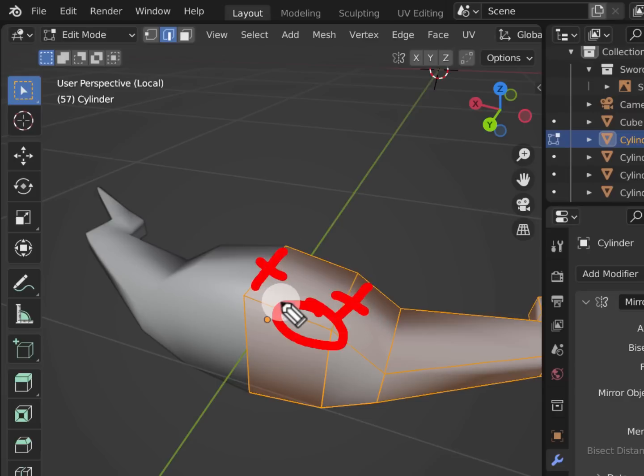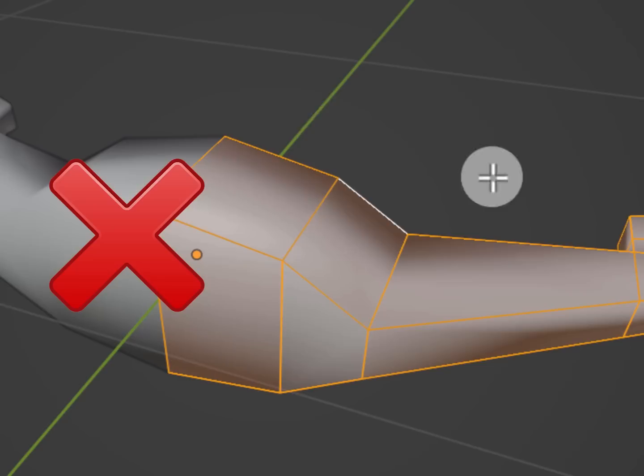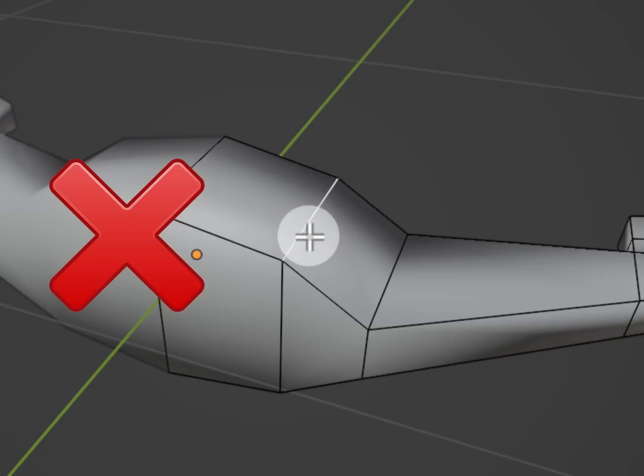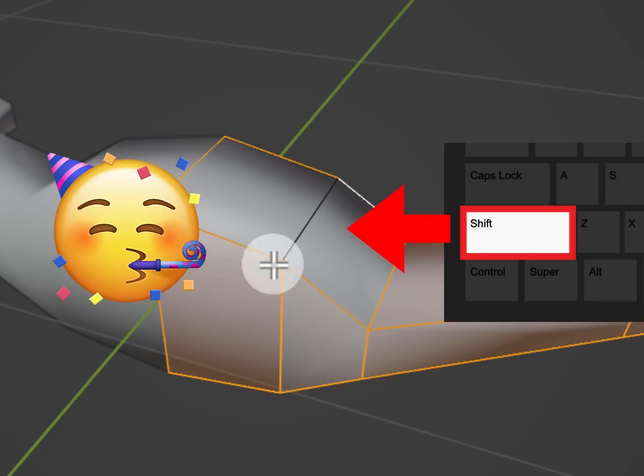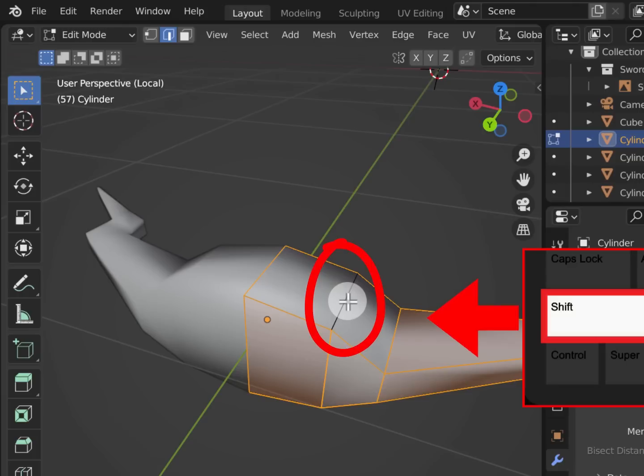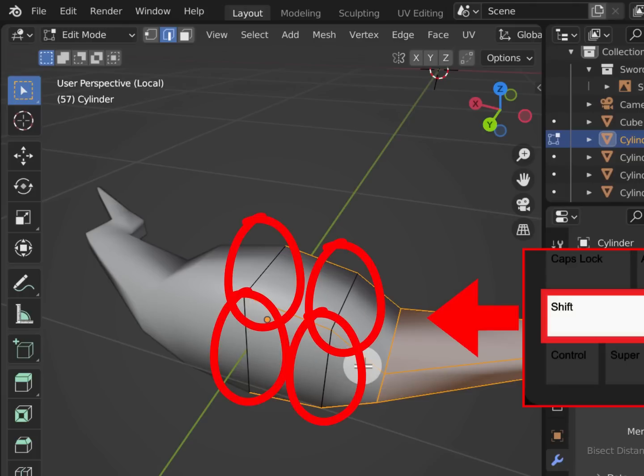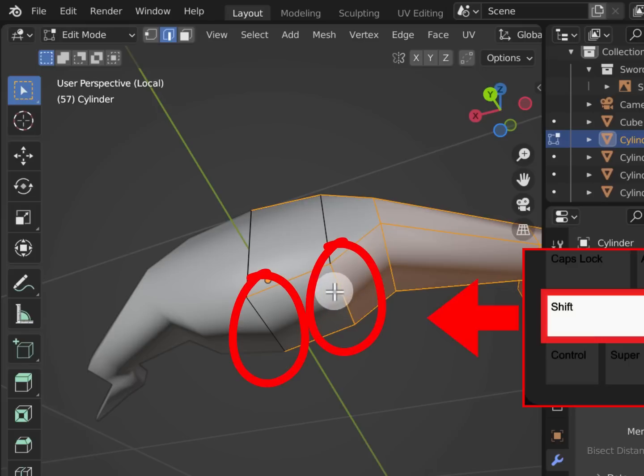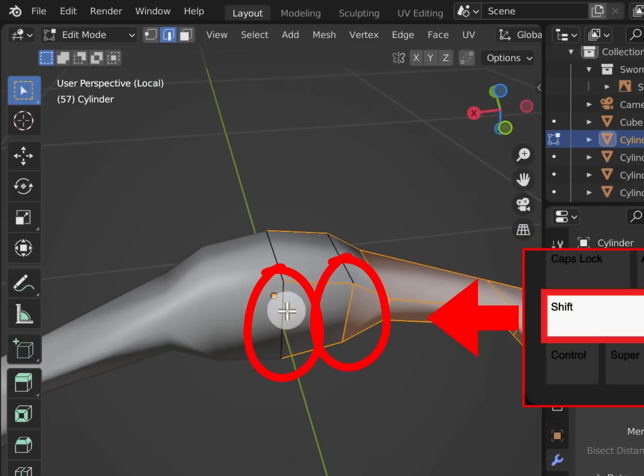Now, before we apply our edge creases, we need to deselect 8 of the edges that are on the cylinder. Note that we want the edges, but we do not want the curved part. And what we do not want to do is, while we have everything selected, single click on this first edge to deselect it. This will make everything else become deactivated. We want to immediately shift click to deactivate the first edge and then continue on with the rest of the edges. And then shift select the second, and then I'm going to go all the way around, shift selecting 2 on each side until we have a total of 8 deselected.